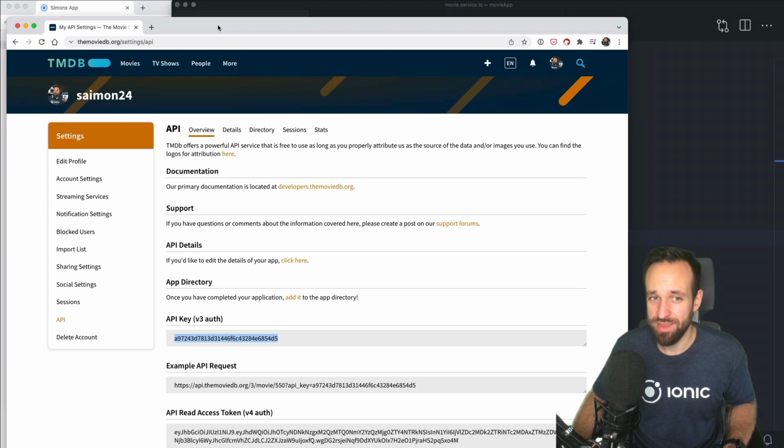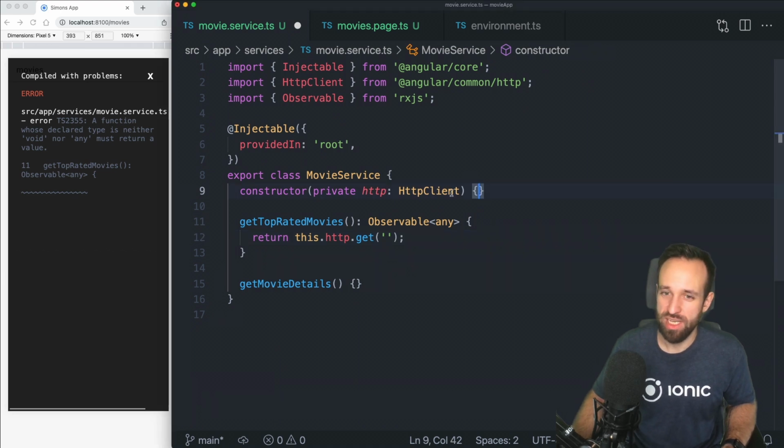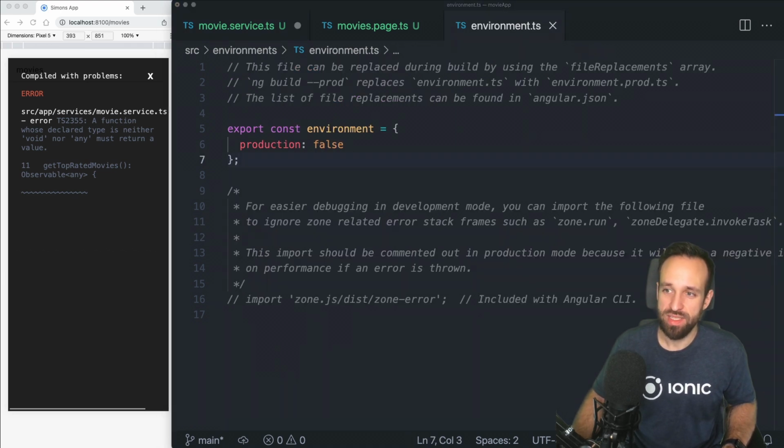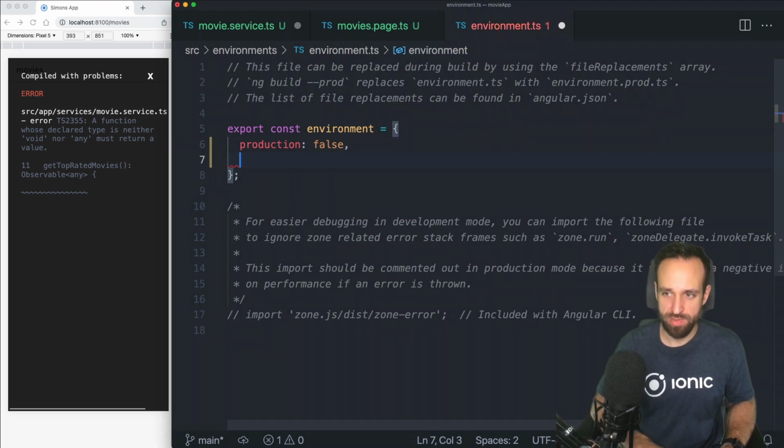If you haven't done it at this point, just create a free account. You can test it for free and request an API key. And with this information, we now go into our environment file. Once again, this file is not secure or secret, but it's really for us the best place to put in information like this.